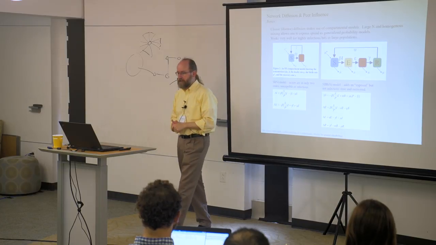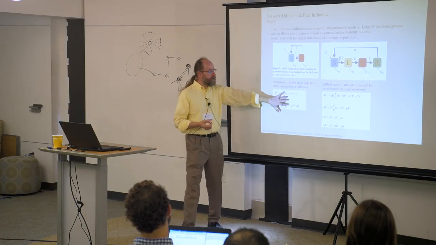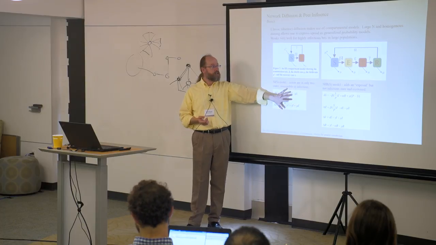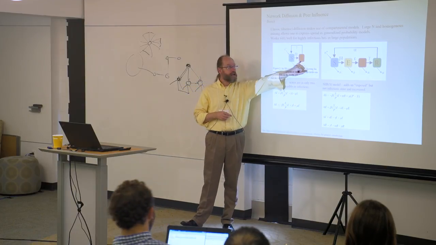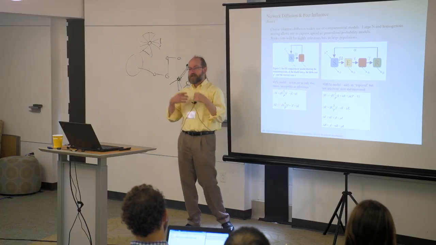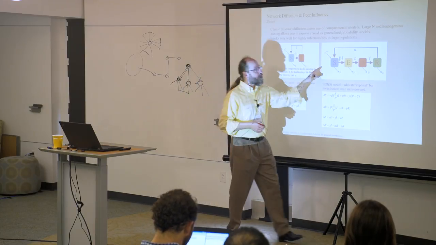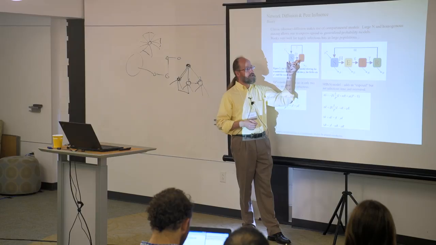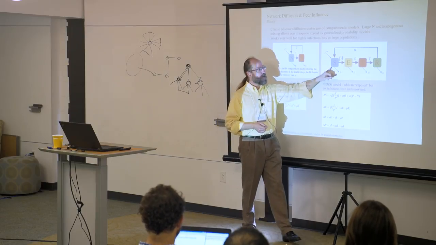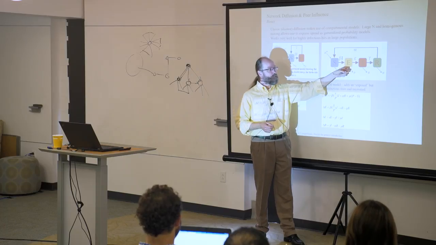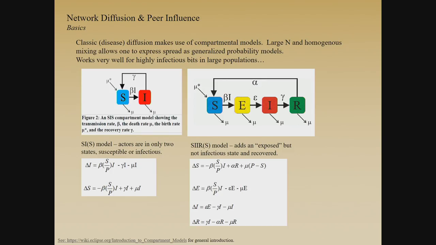What's nice about these models is you can literally write them down as probability spaces. This ends up being just a transition matrix from being in one state to the next as a function of probabilities on each of these edges. And once you have those probabilities, you can just solve for them. It's literally just a differential equation. Now you might have a very interesting set of stages. This is the world's simplest model, susceptible and infective, but you can have different stages that you go through. I'm susceptible, I've been exposed, and it's latent for a while, then I'm infectious for a while, so I can cause something for others, and then I move to recovered. If I'm recovered, I may or may not be susceptible again, depending on the kind of disease that I have. So these models are very flexible if you're willing to think about people.